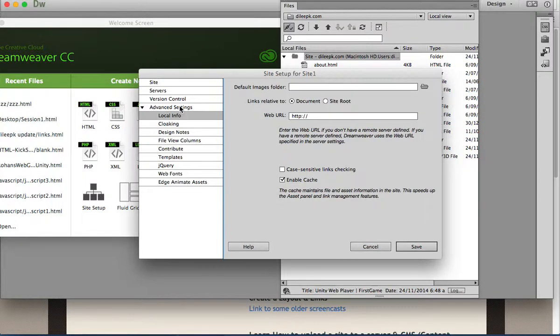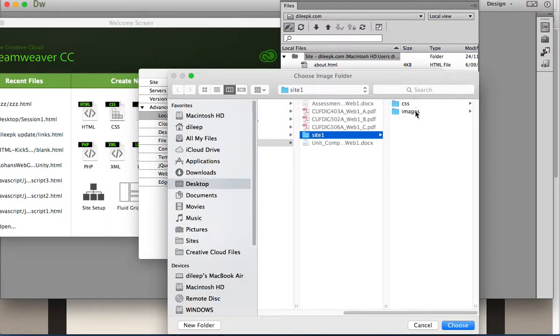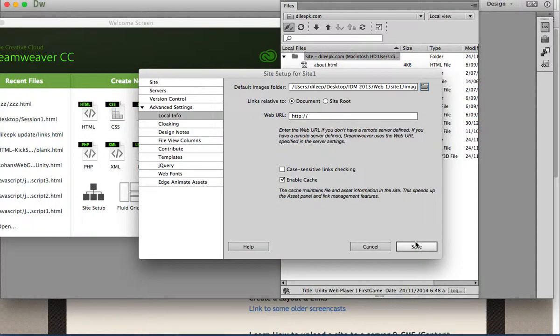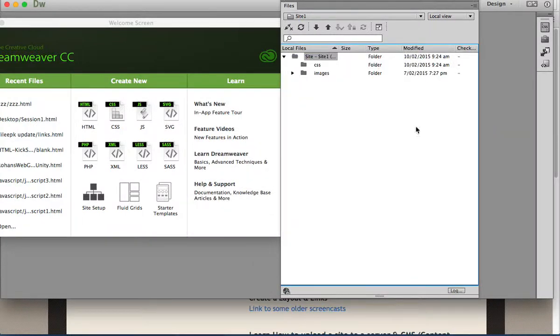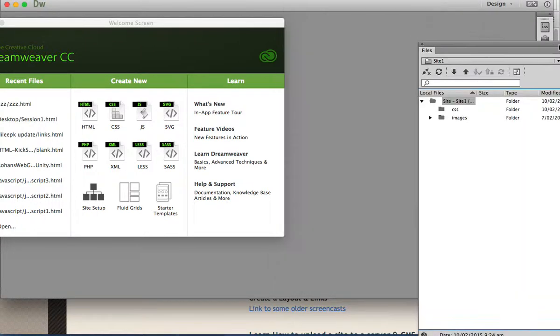Another thing I want to do is under advanced settings, I must specify where my images are stored. Because if I just get an image from another folder, from my pictures folder, and put it on my web page, it will warn me, hey, this picture is actually sitting outside your site folder. Do you want a copy inside your site? So it keeps it neat and tidy. So I will allocate an images folder. Okay, so that's my folder structure, and you can see that's my files.